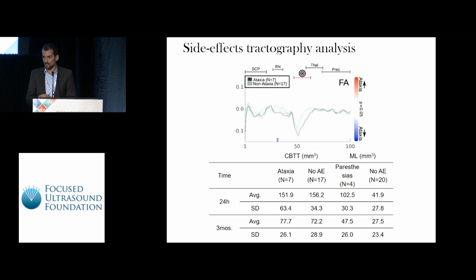So we also analyzed the tractography of patients who develop ataxia or instability. I wouldn't say ataxia because at 3 months only 1 patient had objective ataxia. 6 of these patients only have a feeling of subjective instability. And what we saw is that there was a correlation between the impact on the cerebello-thalamic tract and the presentation of instability. It was the same for the sensory symptoms. Patients who develop sensory disturbances had a higher impact on the medial lemniscus, also as expected.